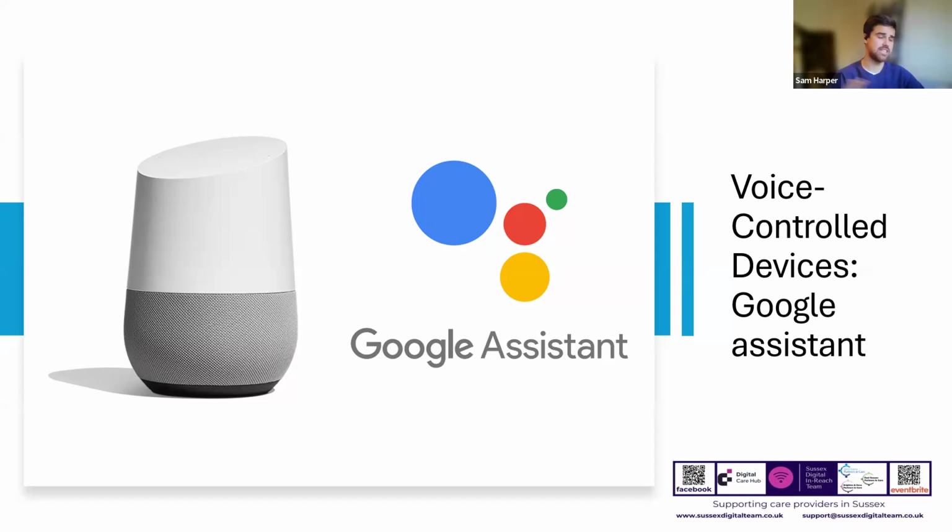You can also connect these systems up to other smart devices in the home. So you get them to turn off and on lights, provided you have smart lights, even heating, lots of different things you can get it to do if it is connected to those other technologies, if you have them.